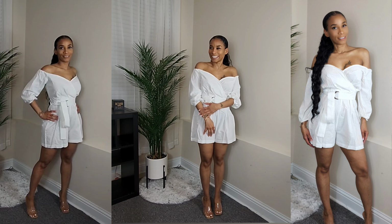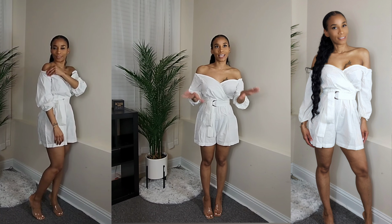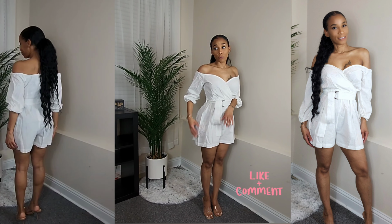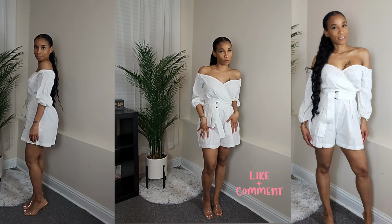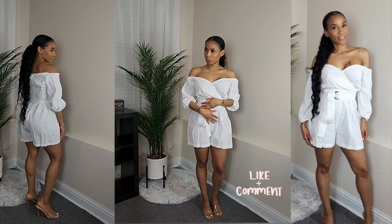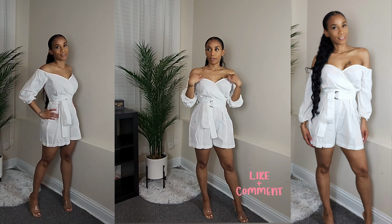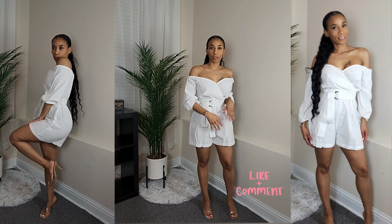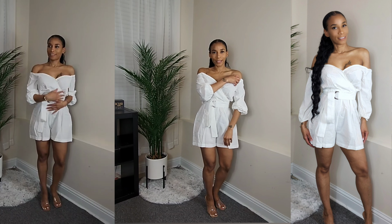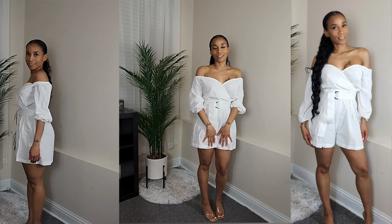I really like this. See, when I try to buy jumpsuits like this online, they never work for me. It's always something up in here and it doesn't look right. This would have been super cute with pockets. However, this romper, y'all, I ain't even gonna lie, it fits really cute. I size down in this just because I usually have problems fitting into them, like to where they're flattering. This is so cute. You know how sometimes the arms here are a little big? I really like this. I love it.